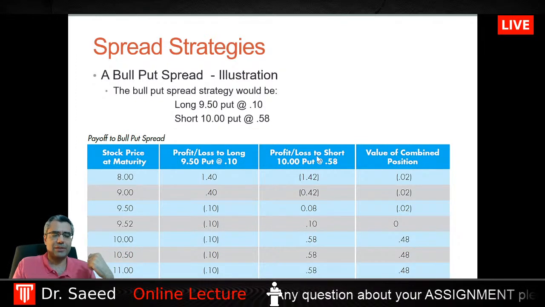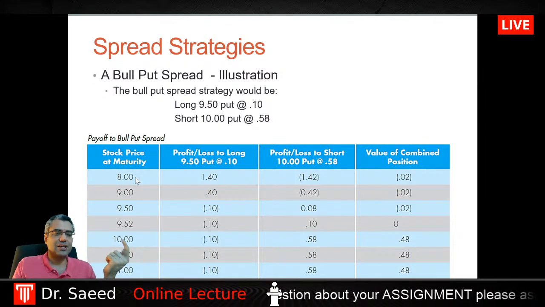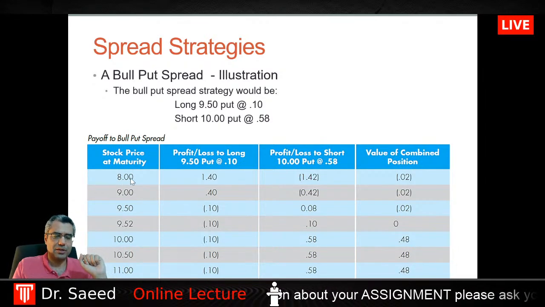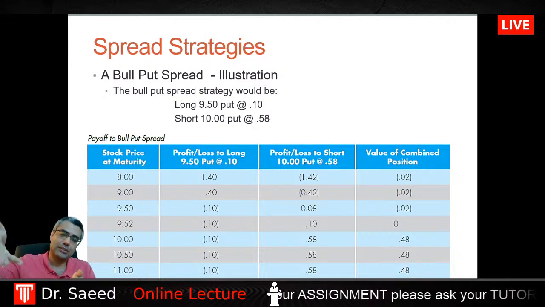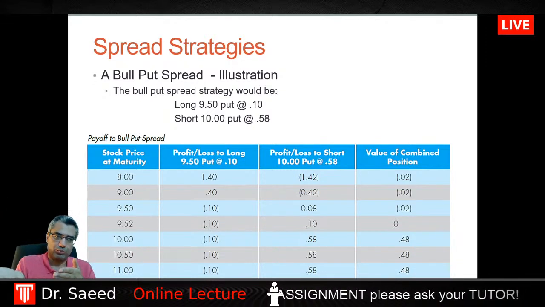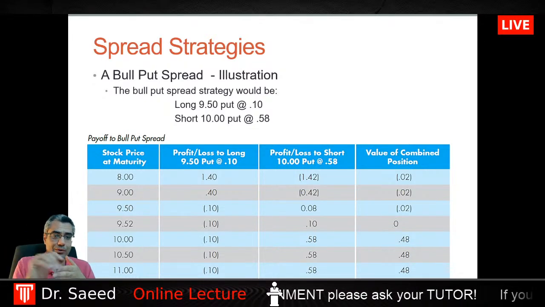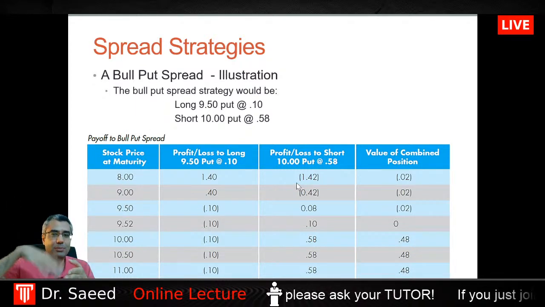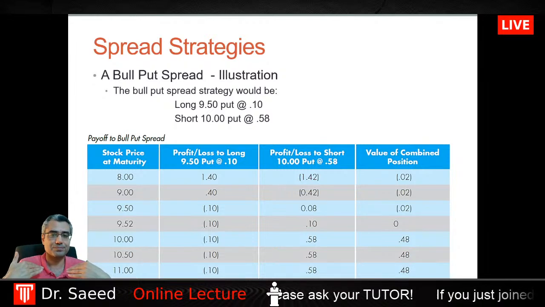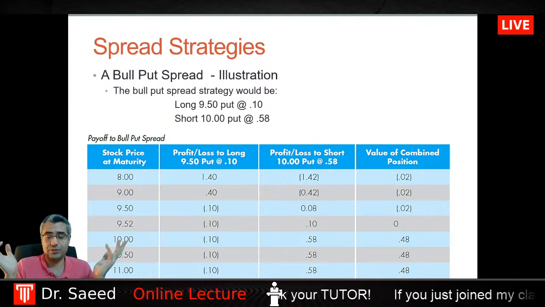What about the second contract? Let's say the underlying asset price is $8 in the market. You are selling a put, meaning there is another party who is buying this put. This means the other party expects the price to go down, and actually here the price went down, so it's good for the buyer of the put, and it's bad for me. So now the other party will exercise the contract. The buyer has the right to exercise.